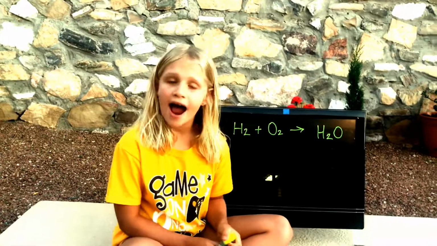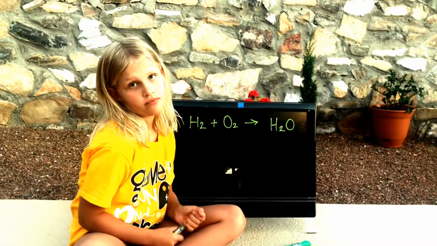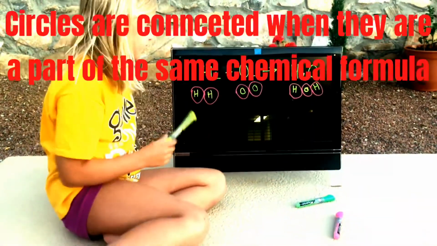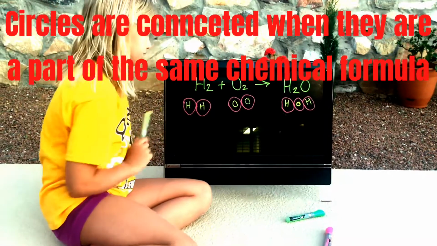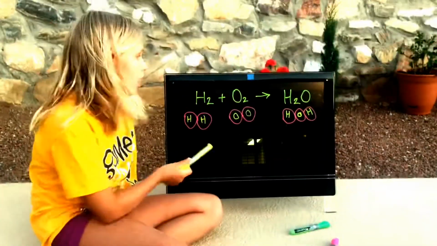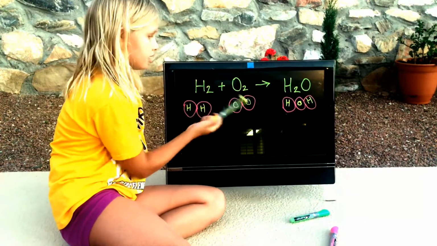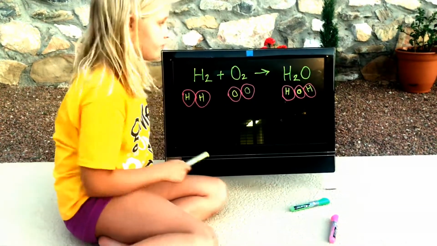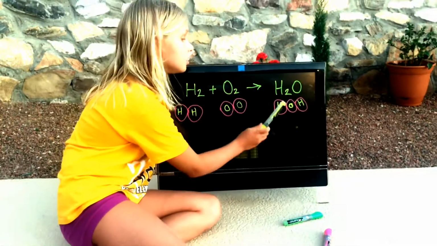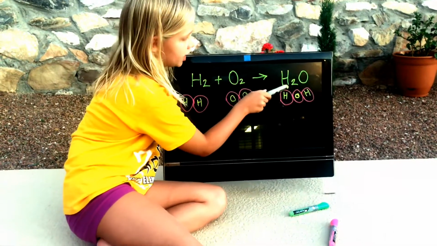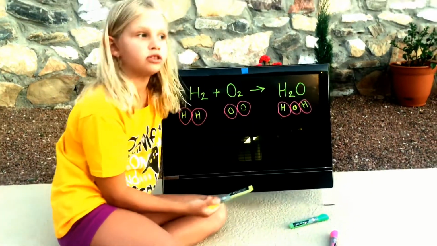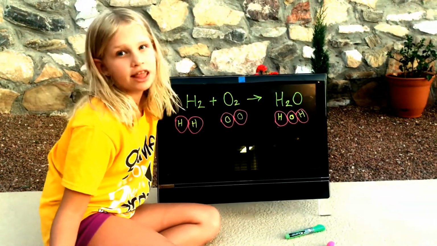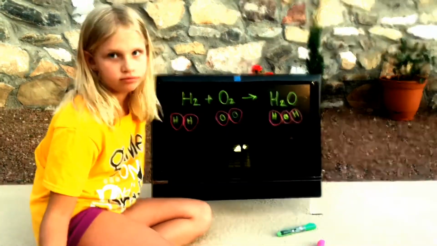I don't know how to add, multiply, or even things out. But you know what I'm gonna do? Draw. Look, I drew them out. We have 2 H's that connect. Now we have oxygen. They're connected. Now we have the real thing. There's 2 hydrogens because there's a 2 next to hydrogens. And there's 1 oxygen because there's no number next to oxygen.